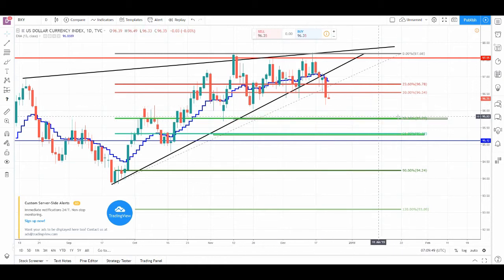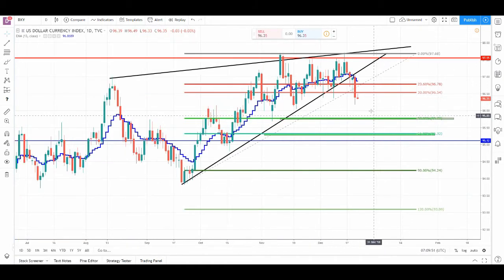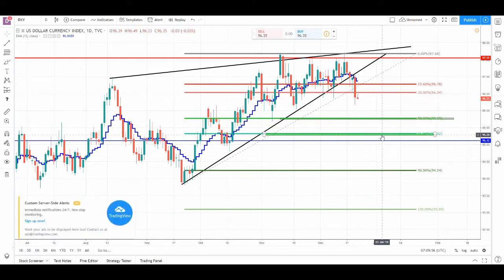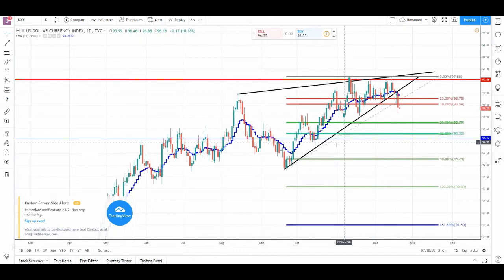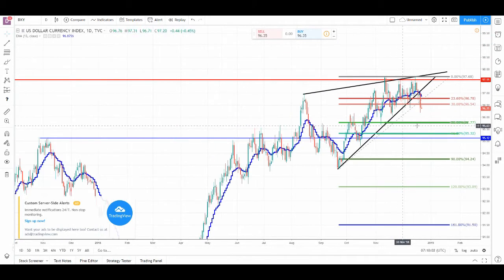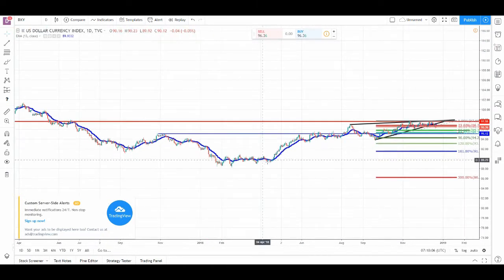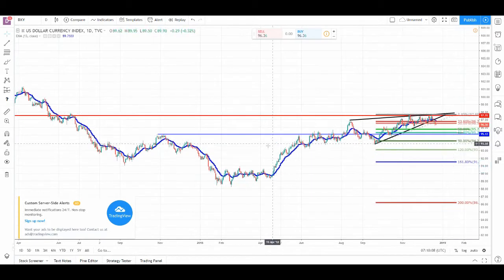The 50% is usually reached pretty quickly, so I think that today or Monday it should be reached. 61, I don't know if it's going to get reached, but it probably will, because this is a strong breakout and it could be a change in the short-term trend. This is the short-term trend. Look, it's going up. The dollar was strengthening in the short-term trend.